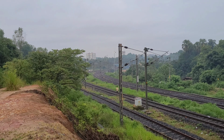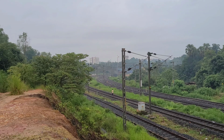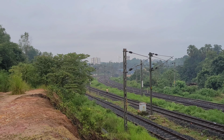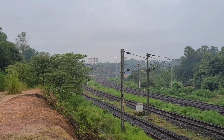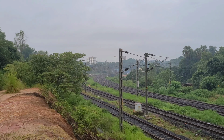A lot of trains are running horrendously late today. The 1-1-3-3 down Mumbai CSMT Mangalore Superfast is running late by over 7 hours. It's in fact running behind the Madgaon Mangalore passenger, which is supposed to reach here at 11 PM. Also the Pune Ernakulam Superfast is running late by I think more than 10 hours. It's yet to enter Goa state, which should have been nearing Ernakulam by now. So I think it's running late by close to 15 hours, not 10.